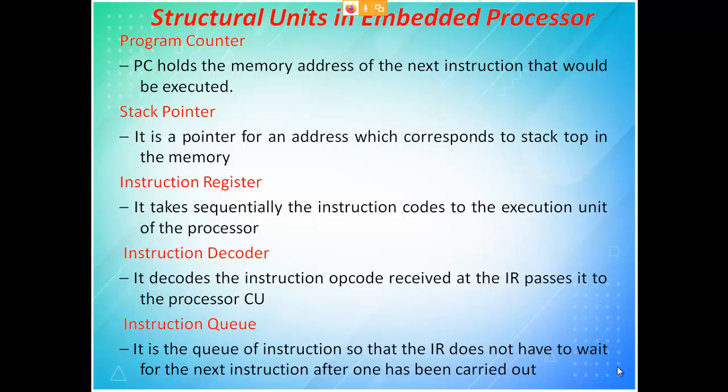Then the instruction queue. You might have studied something called pipelining. Pipelining is when you take the first instruction, and after taking it you go for execution. At the time of execution, you can ask the processor to take the next instruction, that is nothing but fetching. So now two works are being done at a time. So you are going for pipelining. That you might have studied, but nowadays my processor can do n jobs at a time. That n is called the queue, which means everything is kept one after the other and sent in a queue. This queue will normally break if there is any jump or call.